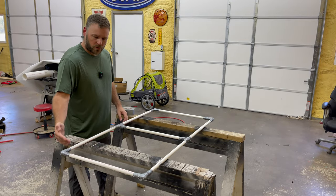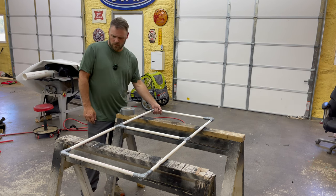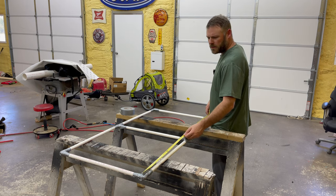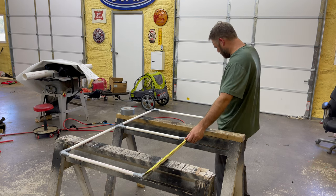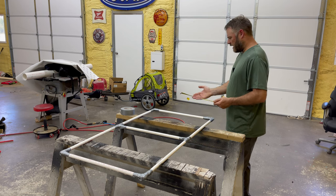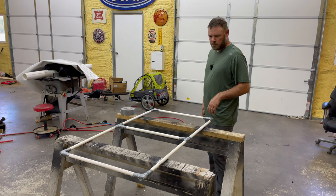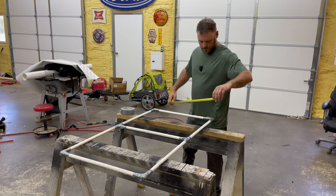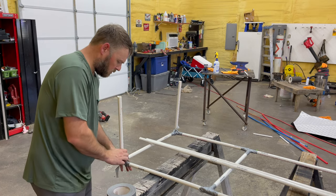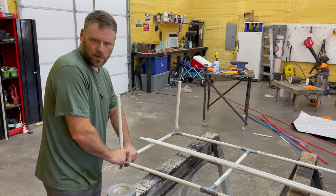I think the back, I'm gonna do it straight, and then the front, I'm gonna do it kind of a slant. So I need to kind of measure it out to see how long I need my pieces to be. All right, so I'll do these bottom ones at 4 feet. So then if I cut the top at 5 feet, I can kind of angle it out a little bit on the front. Be more like a flat bottom, you know? Just kind of taping them on a little bit just to get them in place. Then we'll go back and really cake it on there, you know what I'm saying?